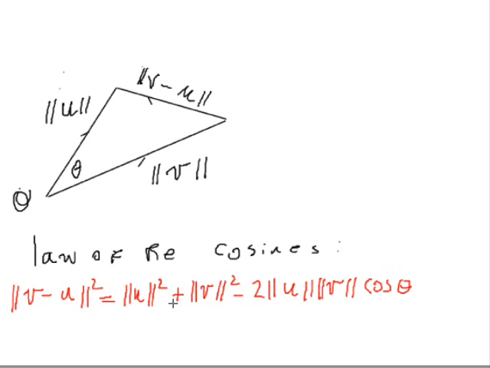So, if you notice, all the quantities are available here, what we need is cosine theta. Now, what we are going to do is, we are going to recall that the norm of v minus u squared is, of course, equal to the dot product of v minus u with v minus u.